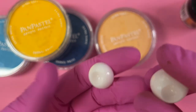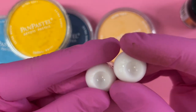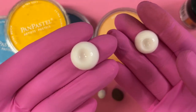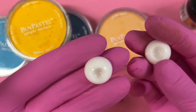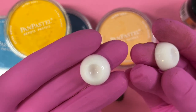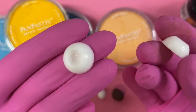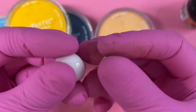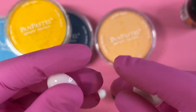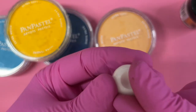I picked this eye because it has a slightly larger iris area so you'll be able to see it better during the tutorial. There are a lot of tutorial videos out there showing how to do ball joint doll eyes, and everybody's got their own twist and technique. Take this video and use it to develop your own unique method — it's a very free and open space.